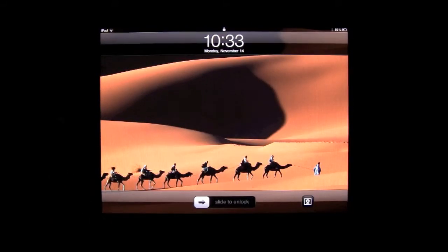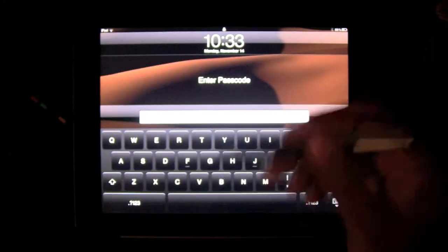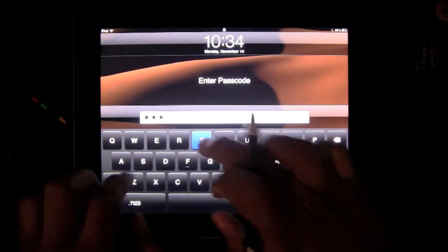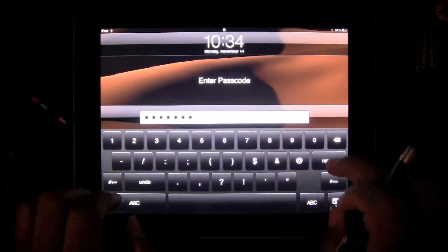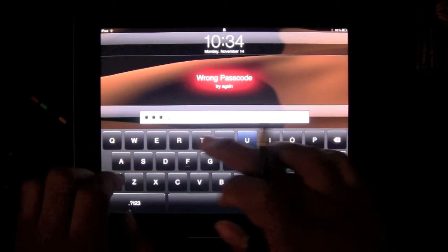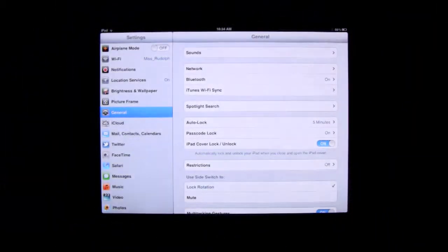So I'm going to put it to sleep again. It's back on. So as soon as I slide to unlock, it's now asking me for a passcode. Okay. So now I'm going to go ahead and put in my donuts 45, but watch this. I'm not going to put the capital letter in there. Donuts 45. And look at that. It doesn't take it because it has to be exactly the way you entered it. So if you put a capital in there, it has to have a capital or it will not let you in. So there it is. I put the capital and now I'm back in.